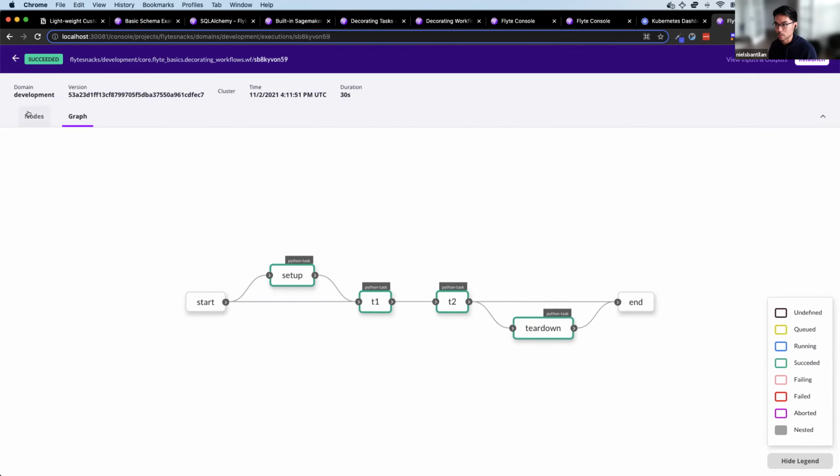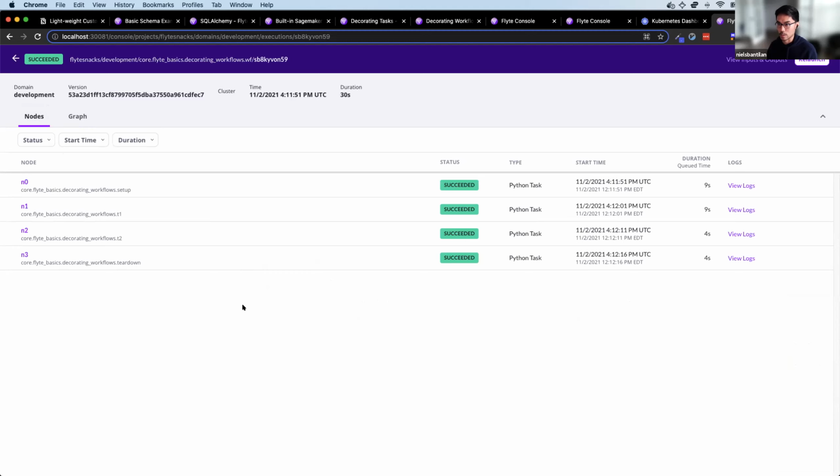I know that we have a few things like exceptions and error handling in workflows, but we're still working on those. And so this is a really neat way of at least writing the setup teardown pattern in workflows. A caveat is if any of these error out, this teardown I don't think will execute. But I guess there will be ways of doing that in the future.